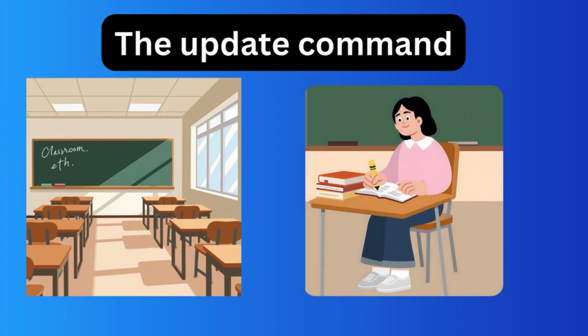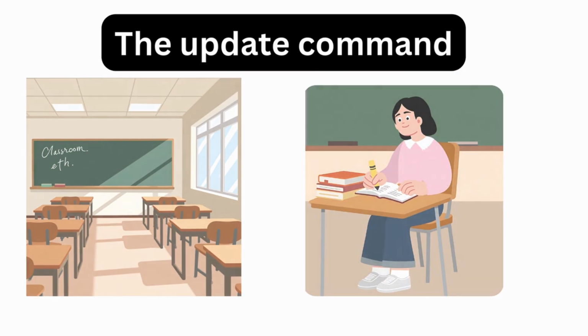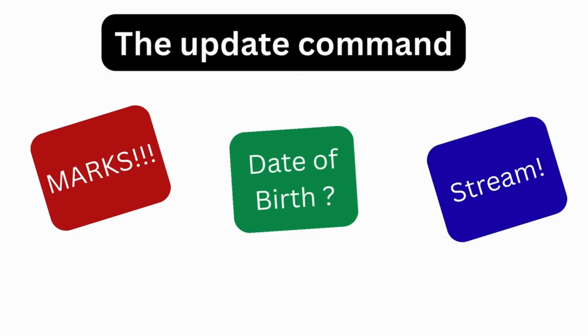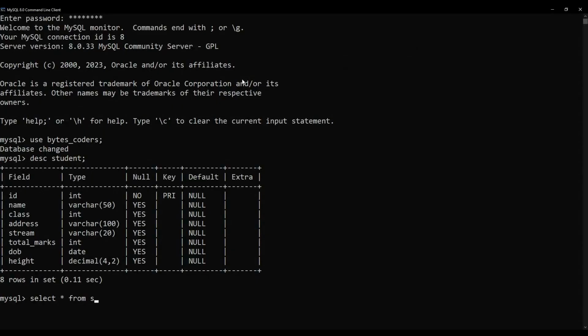So the update command, let's say in a classroom there are plenty of students and we also have a database maintained for the students in MySQL, of course. Now what if we want to change their marks or date of birth or stream? Whatever is the data, but you have to update it.